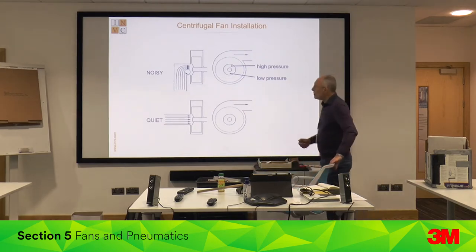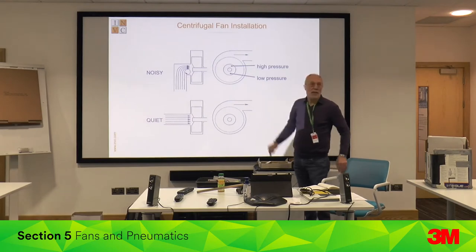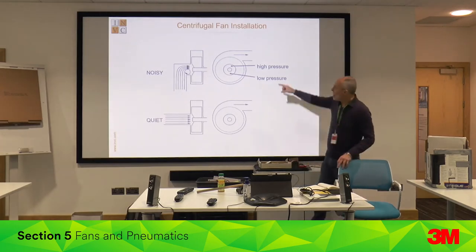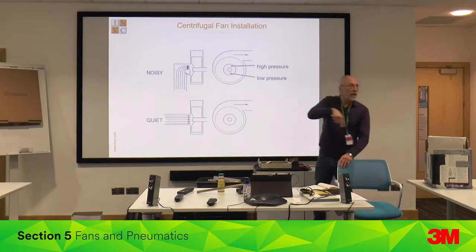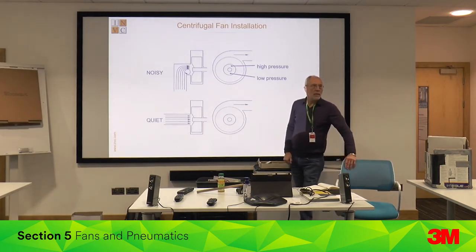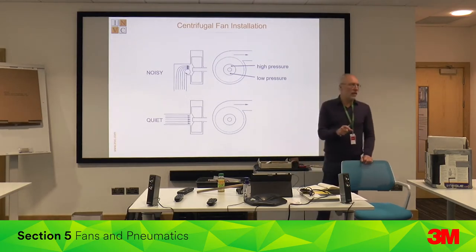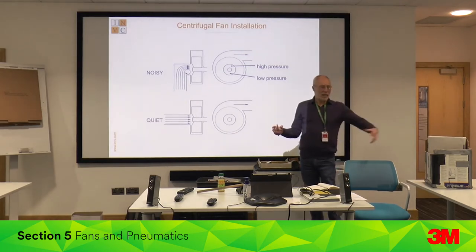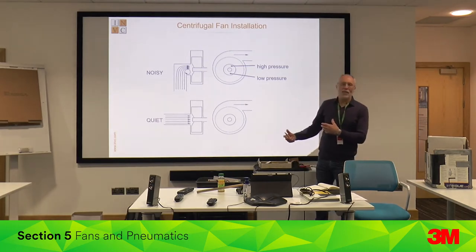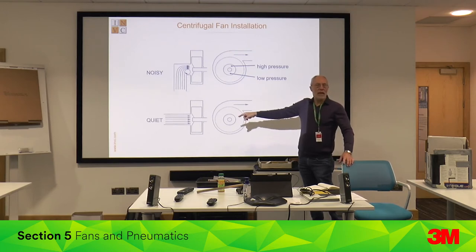Centrifugal fan, which means the air goes in at the centre and out tangentially. One of the classics is you put a right angle bend on the intake. What it means is you get reverse flow on the intake, and the fan runs much less efficiently. Also, as far as the fan is concerned, it's got high pressure and low pressure air, so each fan blade going round makes a tone and it becomes much noisier. What you need is straight ducting. Quite often you get a fan installation that's supposed to be a straight duct, but when they were doing the install, they said, we need to get a four-wheel truck past there, so turn the fan 90 degrees and put a bend on it. And then you've got noise, so you need an enclosure or a silencer or whatever is required. One of the key things is 2 to 3 duct diameters of straight duct into any fan.